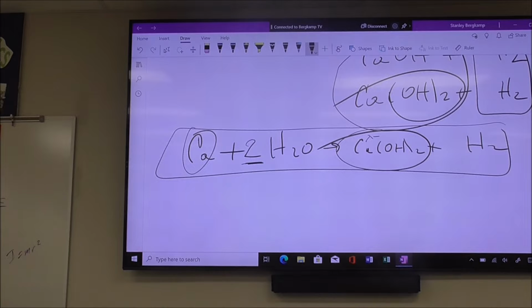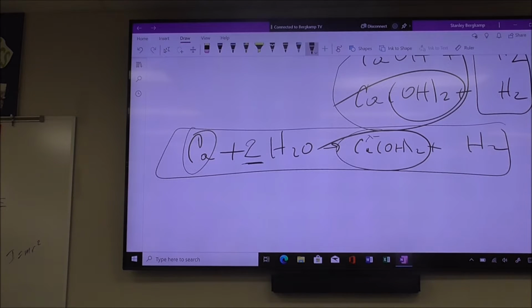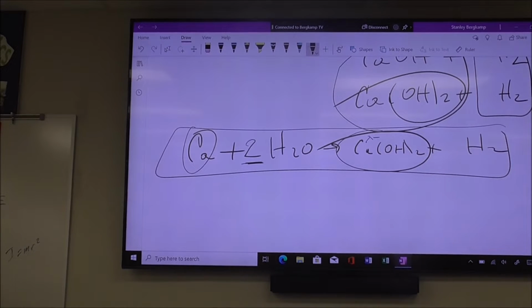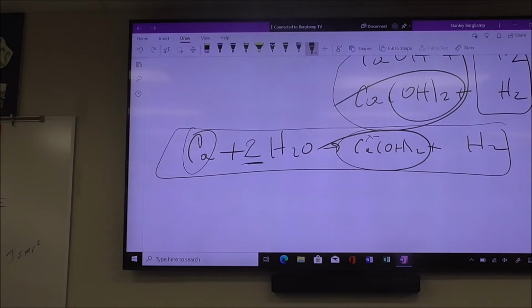Reaction number 2. Take a little bit of phenolphthalein. Ding, ding, ding. Okay. Then I'm going to take elemental lithium. Okay. So I'm going to take a chunk of lithium. I can't grab it with my hand, so I'll stab it.